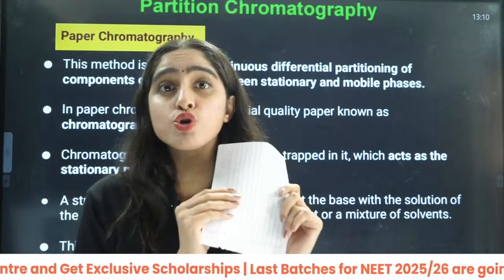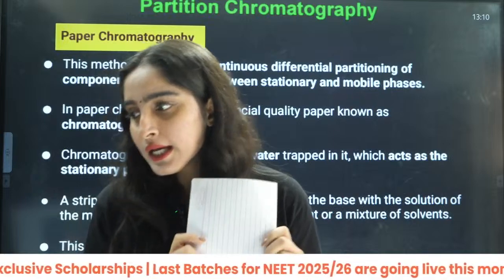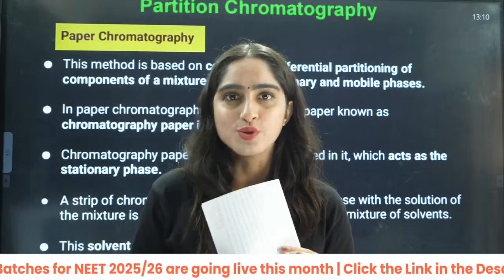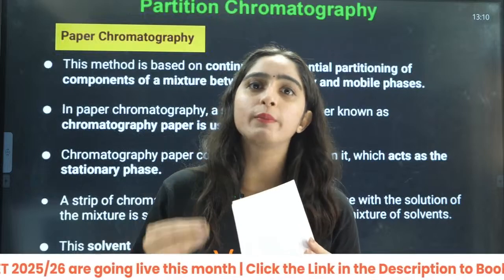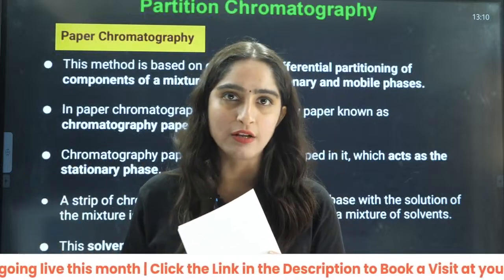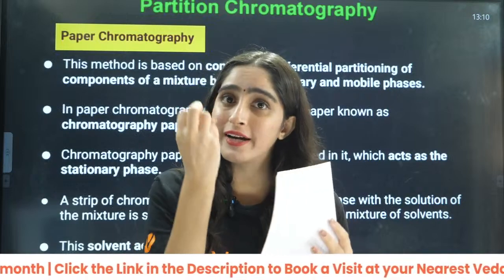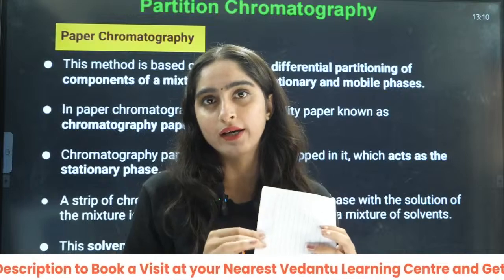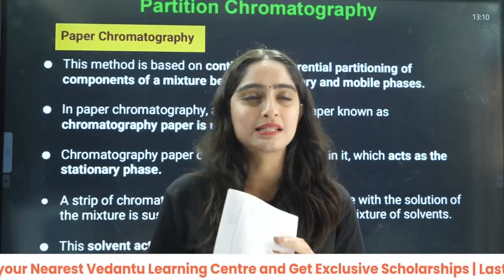That is why this is also called cellulose paper. This is not like a normal paper you will use. You will use cellulose paper that will be provided to you in the lab itself, right? Adsorbent is already trapped in that paper, so you don't have to provide external adsorbent here. Everything else will be exactly the same.